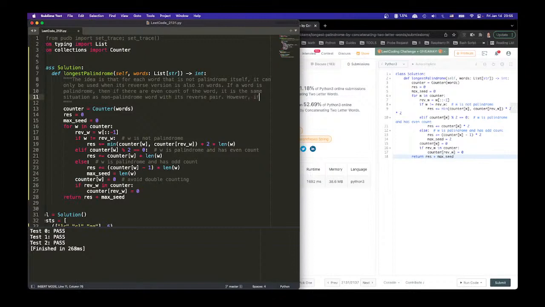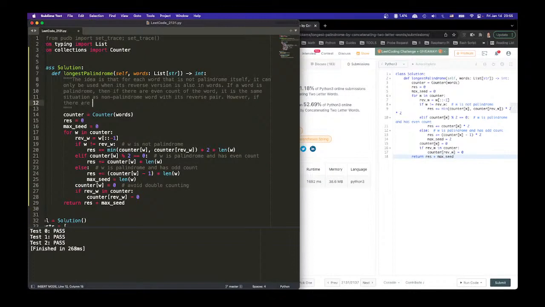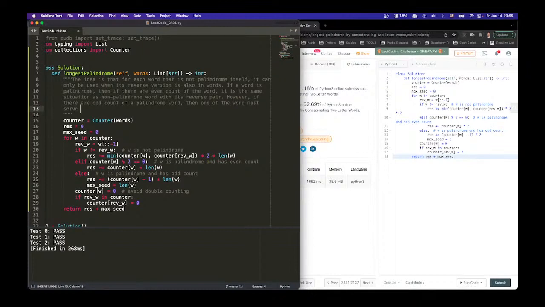However, if there are an odd count of a palindrome word, then one of the words must serve as the seed, right? As the middle part of the resulting palindrome.